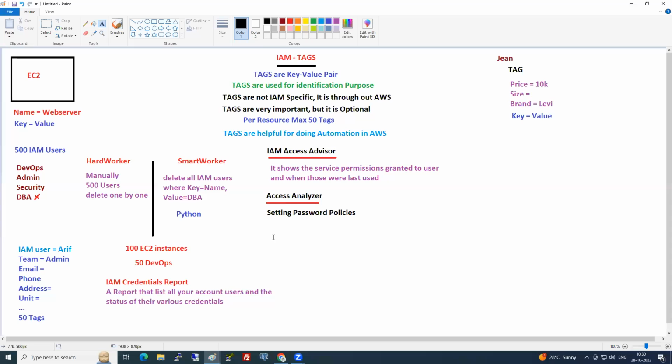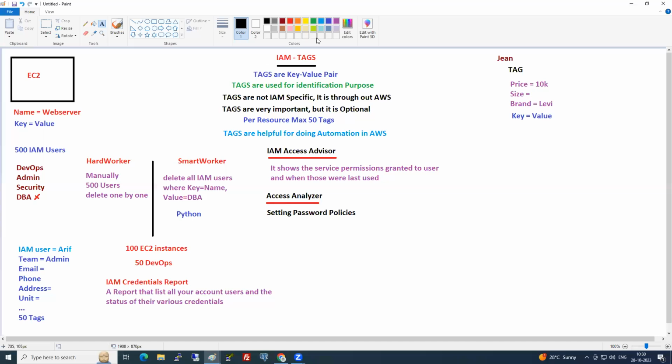For IAM users also, you can set password policies. For example, if you have a grudge on anyone, put a policy with 20 characters and at least 10 uppercase. So he will never create his password because it's very hard, right?